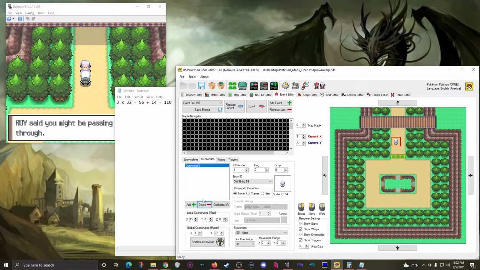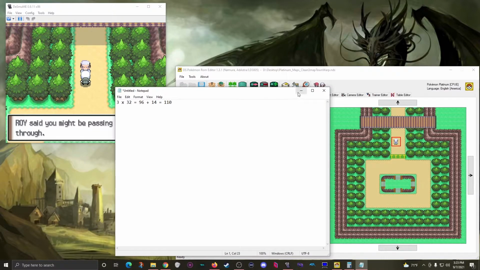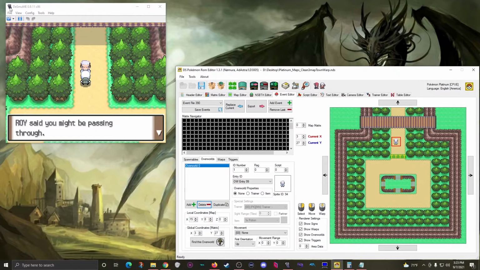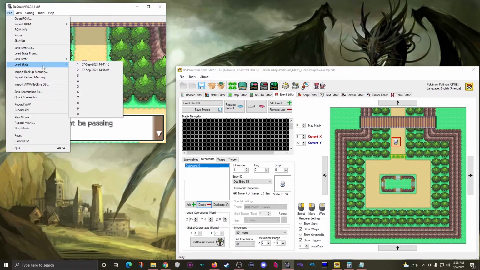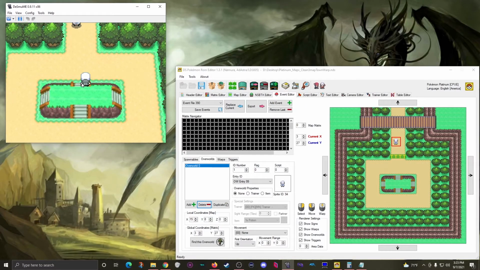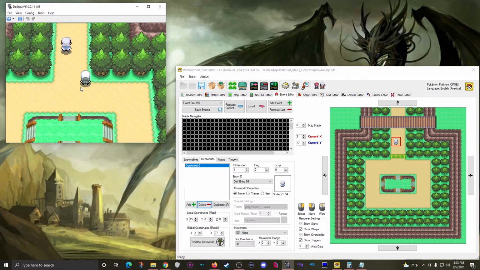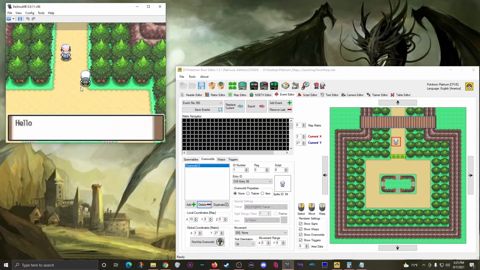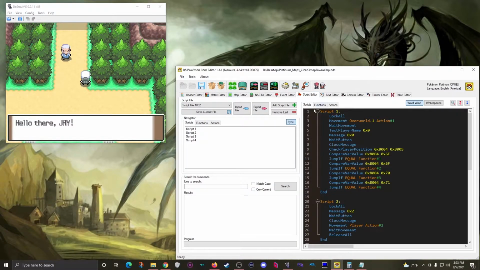Okay, so now that the player is standing in front of Rowan, we can move on to the next phase of my script, where he talks to you. As you can see with this message here, let me just roll back again. And this will come over from way over here. Because I like showing this off, it was a lot of work. So this message pops up because it's part of the same list of commands that's on the trigger, number 1.